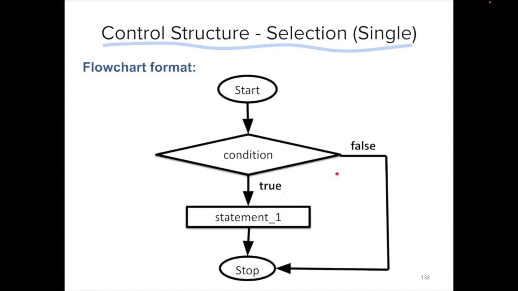Apa maksud true or false ni? Jadi maksudnya dekat sini, okay, condition kita ni adalah dalam bentuk boolean expression. So boolean expression, we know that it can be true or false. Okay, kita belajar logic gate juga ada 1 and 0s, right? 1, it means true. 0, it means false. Okay? So, let's say, dalam example ni, kalau true, dia buat statement. Apa dia yang terlibat? Okay, kalau false, terus pergi ke execution, stop.